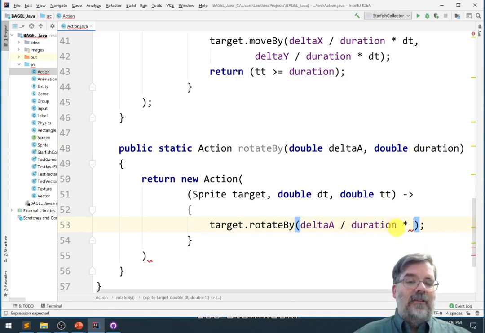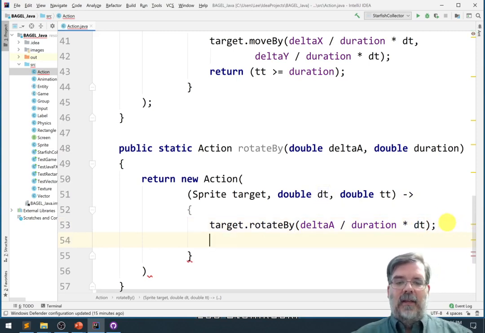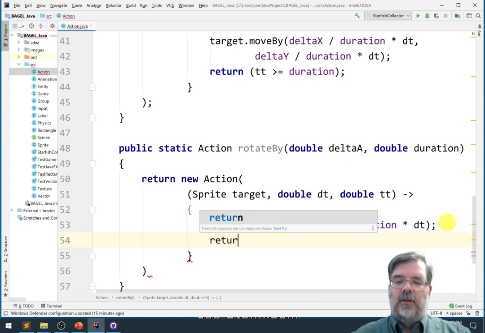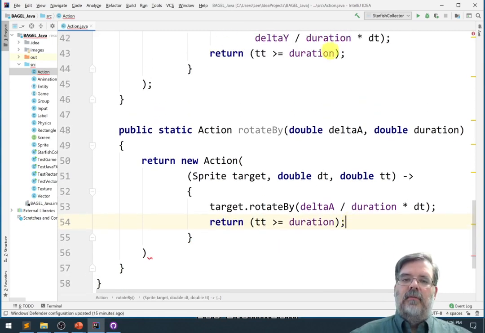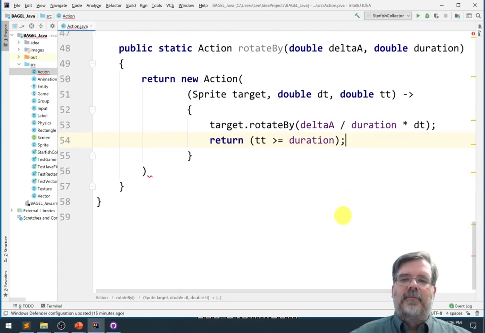To convert that into the number of degrees that we want to rotate by, we need to multiply that by delta time. Okay, so we're going to rotate by that amount. And again, at the end, we need to know if we're done or not. So we'll say return total time greater than or equal to duration. And not all functions will return this value, but very many of them will.